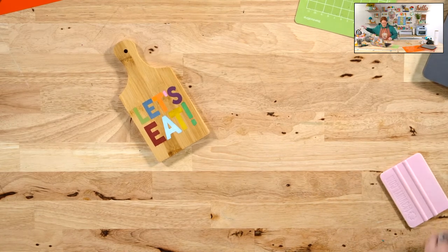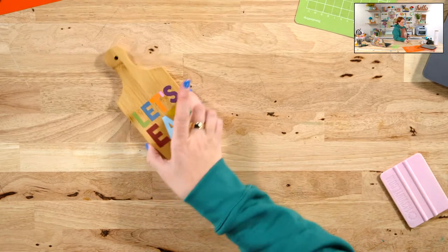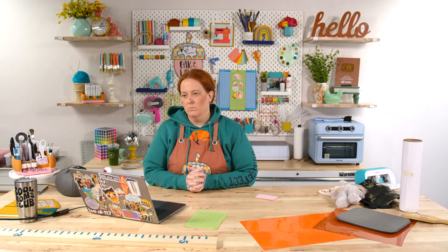Okay, next we're going to make a hat and we're going to make a shirt. So let's go ahead and go over and design. Well, are there any questions about anything before I move on? There is a question from Miss Penny. Let's hear it. She said, how do you know what size a cut file should be when they often come at crazy sizes when you import them into Design Space?